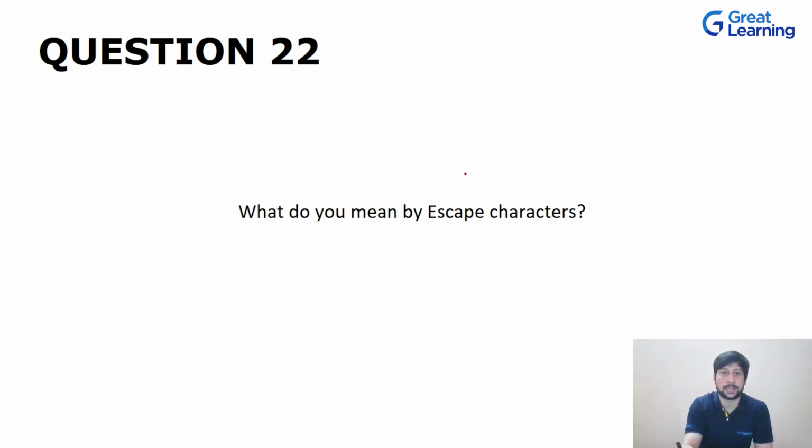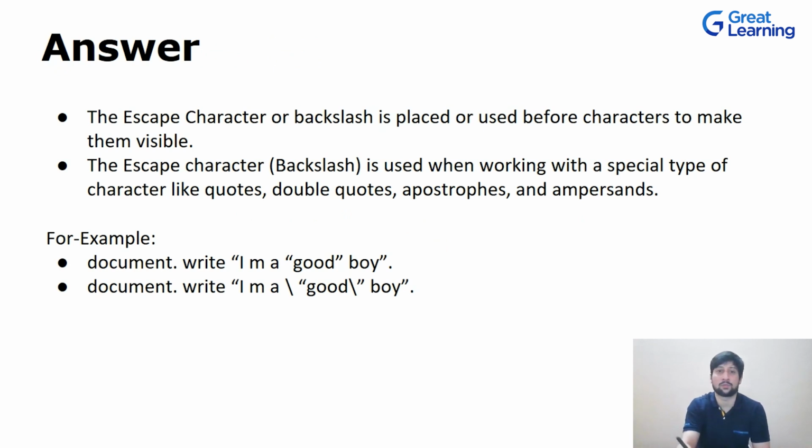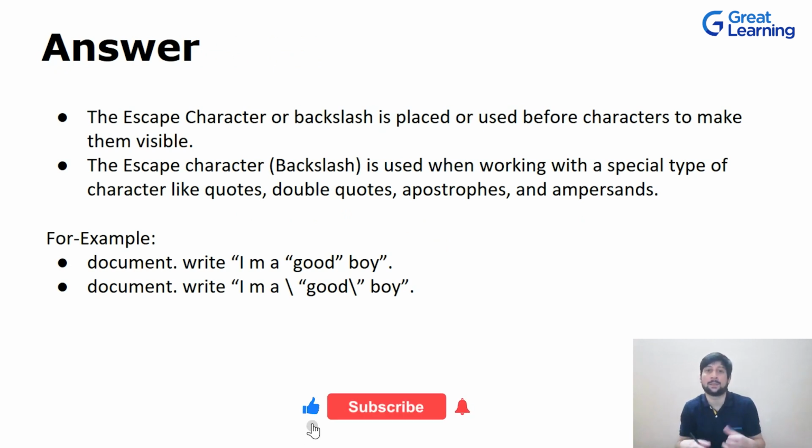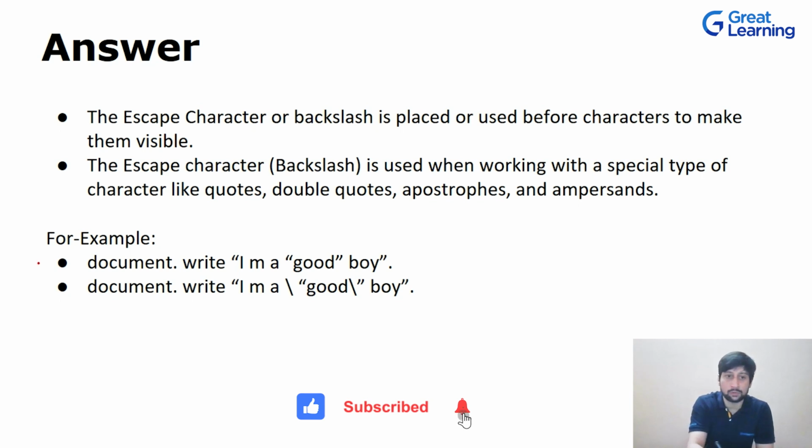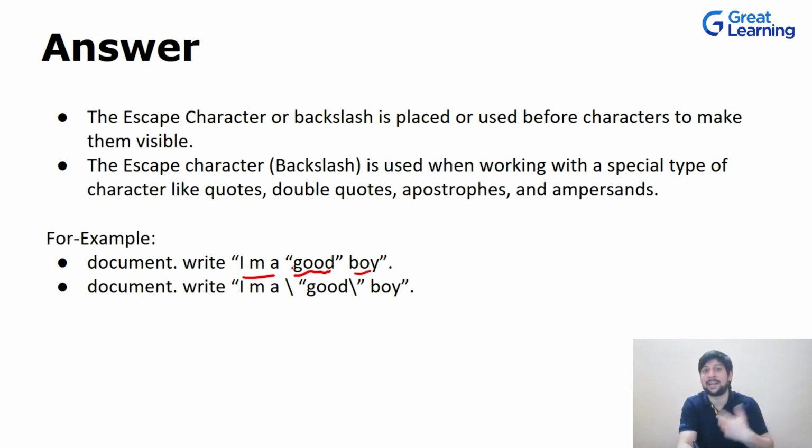Now let's move on to the next question. What do you mean by escape characters? So basically these are characters. Let's suppose you want to, basically we will be using backslash, right? Let's suppose you want to print this statement, I am, then you want this good to be in double quotes and then the boy. So basically if you try to write it as it is, it will treat this part as a string and this part as a string. Now it will throw you an error, right?